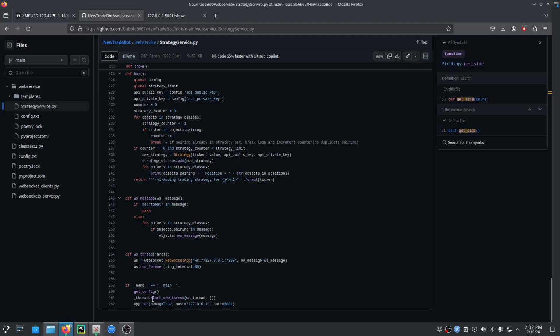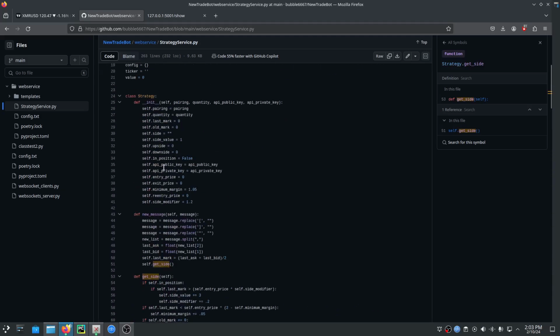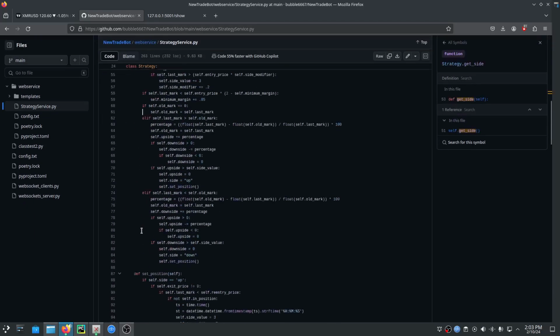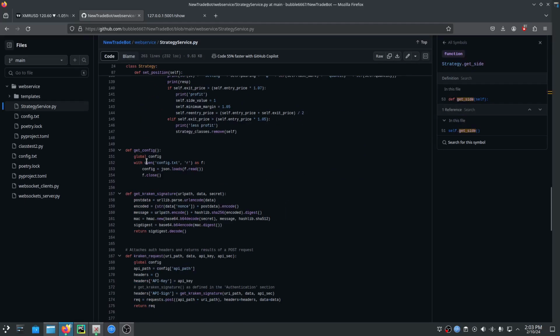There's not much. So I get config, which is just a config file with data in it in a dictionary format. All I do really is open the file and use JSON loads.